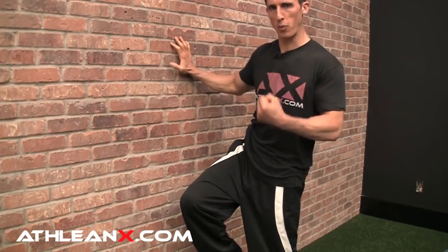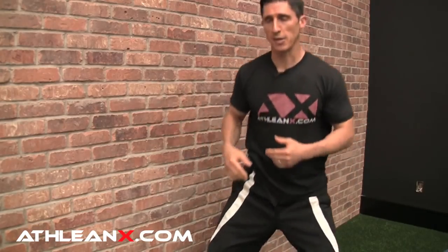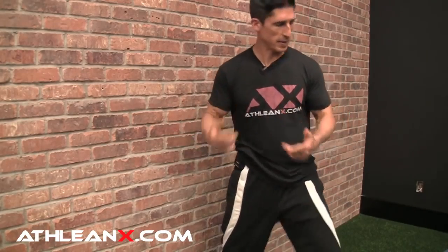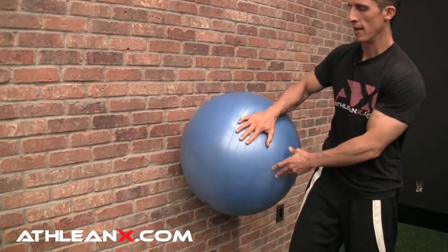If you can't do 20 of these in a really slow, controlled way, squeezing every single time without the burn becoming something you can't tolerate, then you really, really have weak hips. And even doing exercises like the squat, where you're being told to keep your knees out as you go down, is going to become very difficult for you, and it's going to be somewhat problematic when you try to keep your knees healthy when you're doing squats.